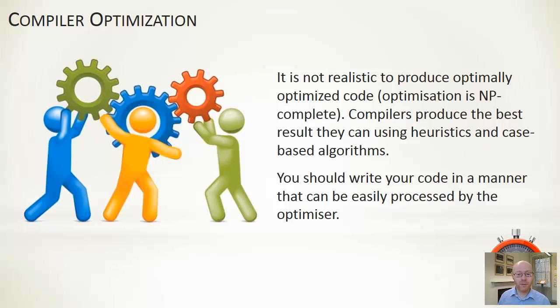Because if we don't, then it's not going to be able to apply the optimizations that it has available to it. And there's the risk here that we could go from having something being optimized to having something not being optimized at all, because the compiler is not in a position to introduce any form of optimization on it.